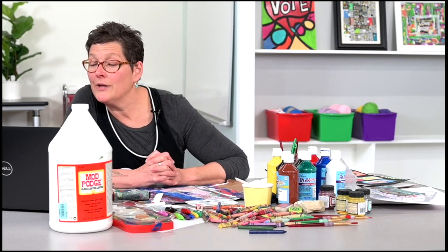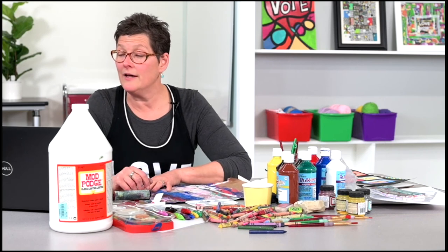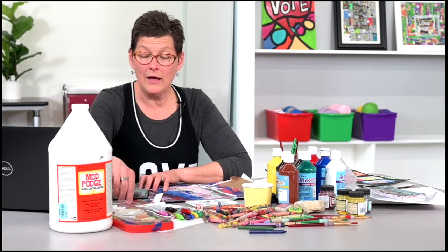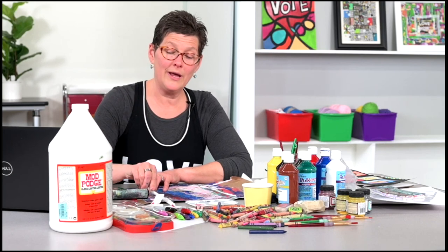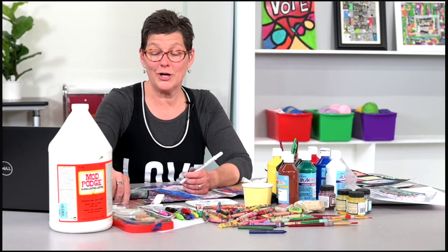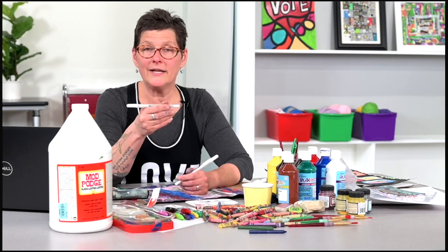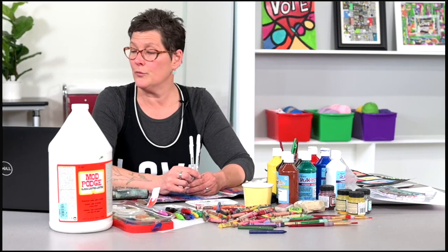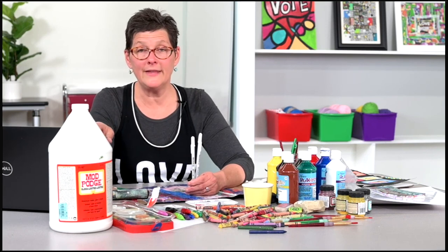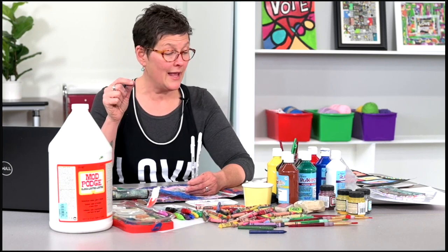Yay on really wanting the mono print. And the name of the gel pen is the Jelly Roll, when I'm not dipping it in the red paint. Sorry, everybody. I am definitely your student. Jelly Roll by Sakura. And it's the white, and it comes in a pack of three. All of these are listed by name and attached to a link.